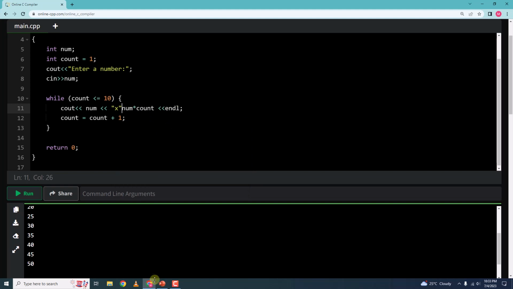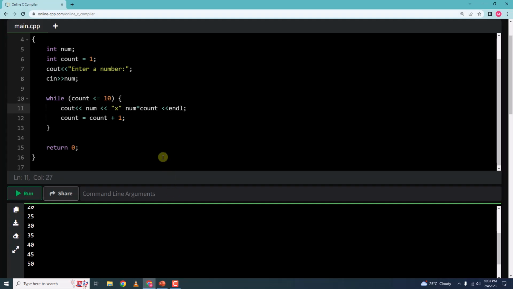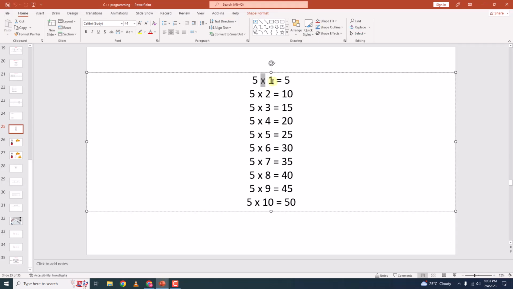So x is done. Next, what do I want to print out? I want to print the count value. So count must go here, between two sets of less than symbols. Count, done.